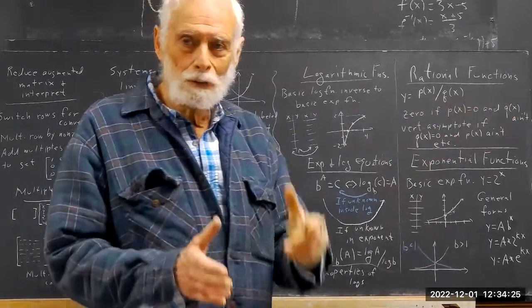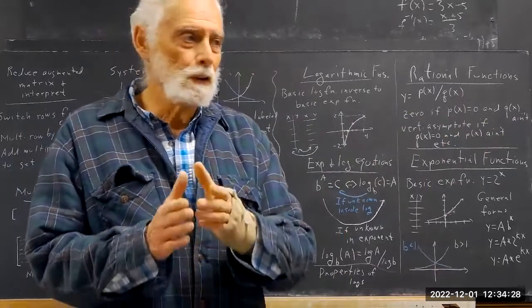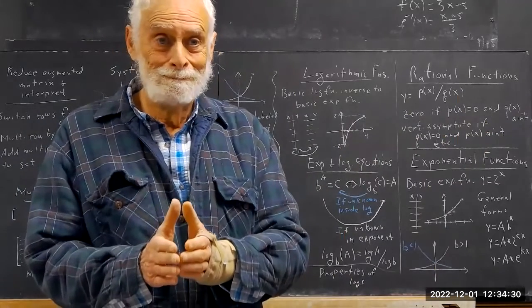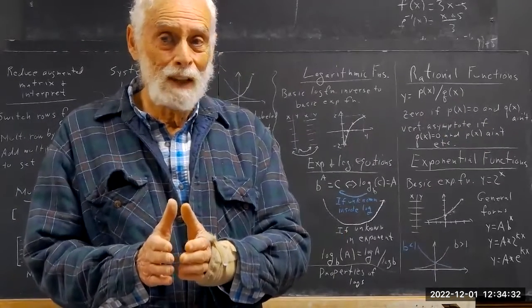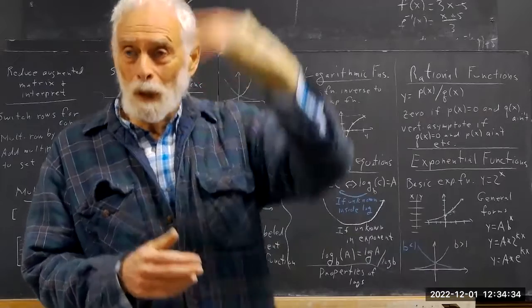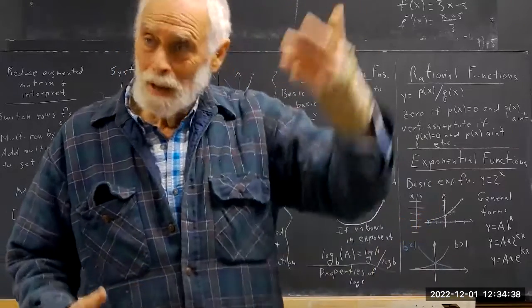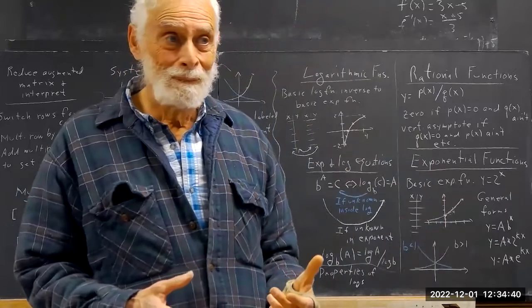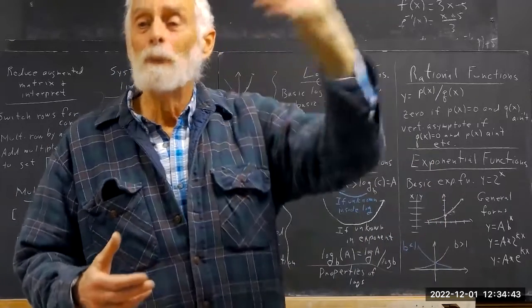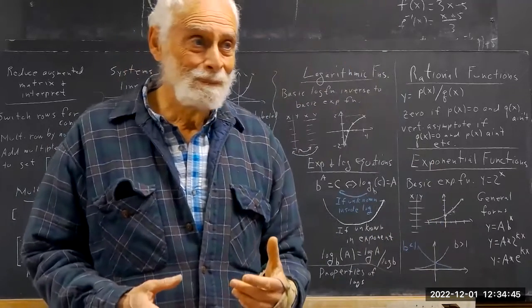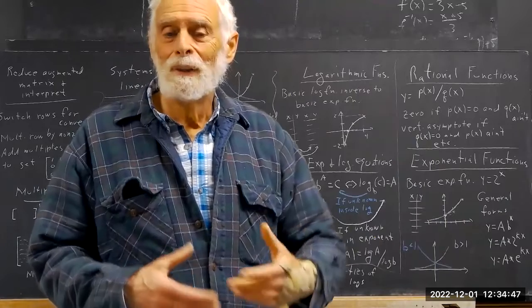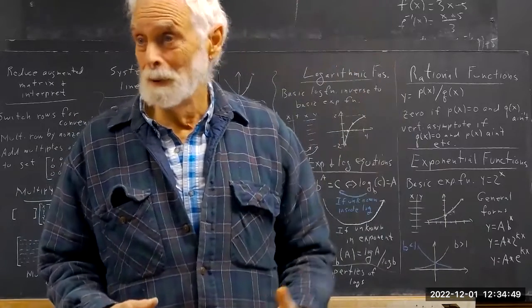As you get closer and closer to the y-axis, x gets closer and closer to 0, and y gets twice as big, and twice as big as that. In 10 steps, it's 1,000 times bigger. In 20 steps, it's over 1,000,000 times bigger. In 30 steps, it's over 1,000,000,000 times bigger.